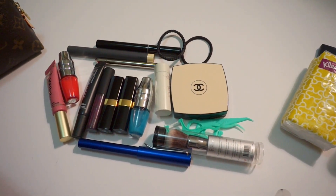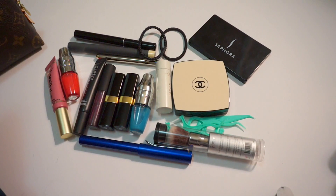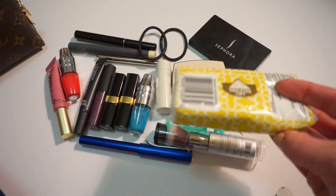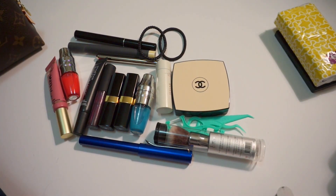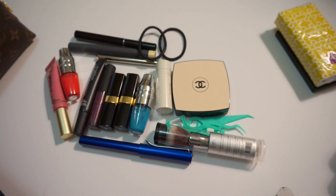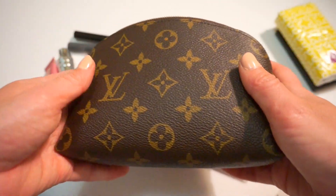So my hope — or hope was — to be able to also fit in the cosmetic pouch a mirror, another lip thing (obviously I can get rid of one of the other ones), and Kleenex. This Kleenex is pretty full; I could take out probably half of what's in here. But my goal was to be able to not have to carry two more accessories — two more small leather goods in my bags. So I'm still debating. I'm going to go tomorrow and check out, see if my store has the Toiletry 19, and if it does, check it out and see.